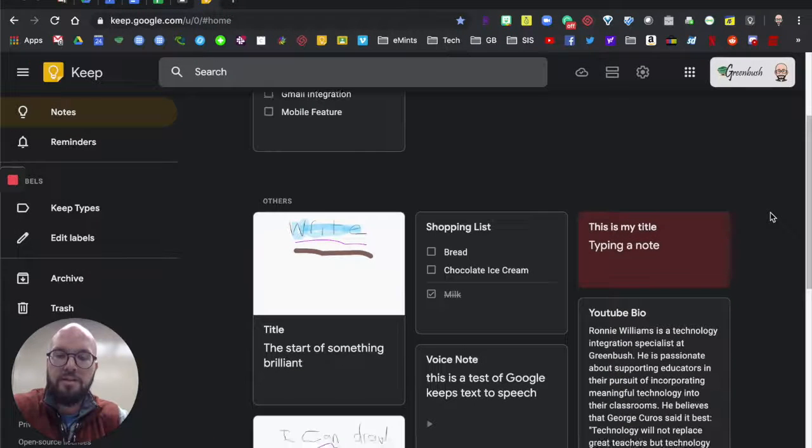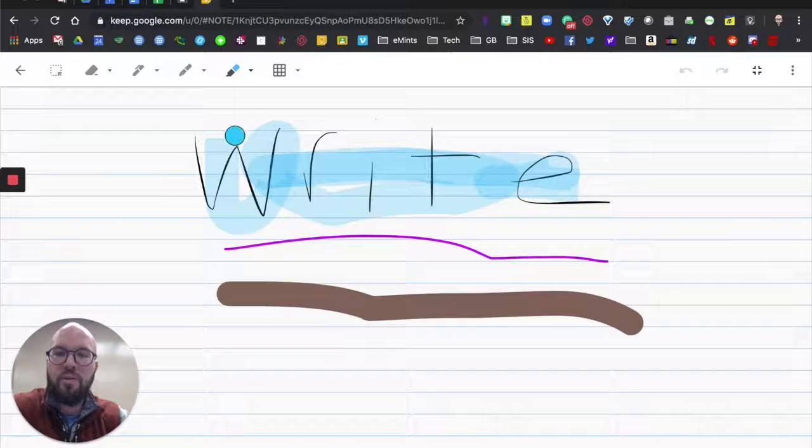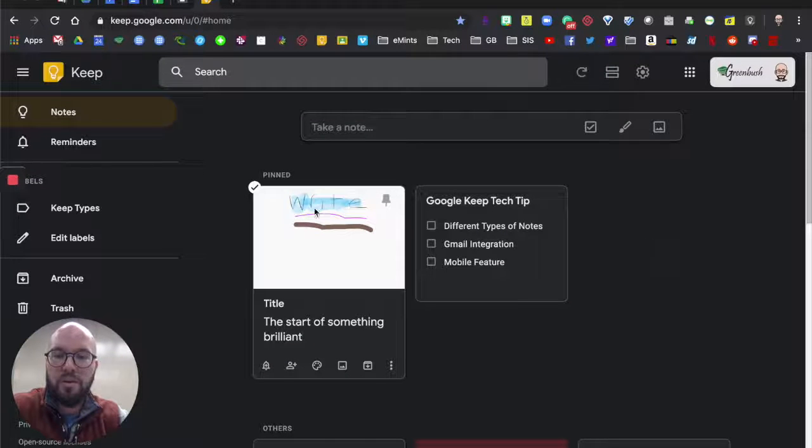And I'm going to close that. And there's that note. It's right there, nice and small. If I want to access it again, I just click it. I can click it again even and go right back into where I was before with that Google drawing and continue to edit it. Maybe this is something that I want to access real quick next time I'm in here. Don't know why, but maybe I do. Here's this little pin tab, and I can click that, and it will make it so that it pops up at the top under my pinned items.